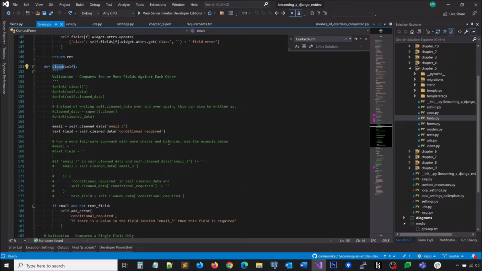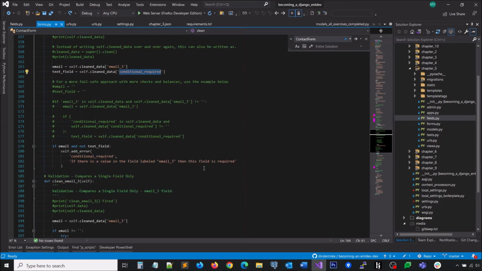And from here we could actually look into all of the cleaned data, which is self.cleaned_data, and compare the email 3 field with the conditional required field, and use that to say if email exists and not text field, then we're going to add an error.